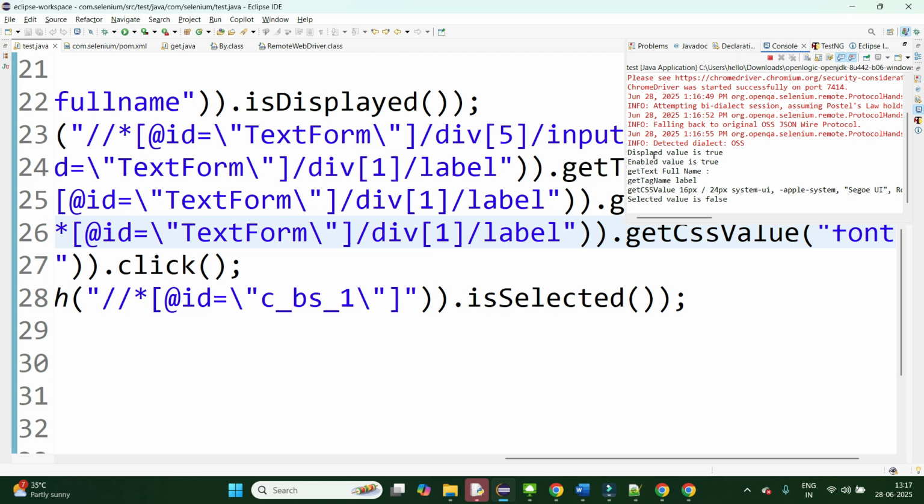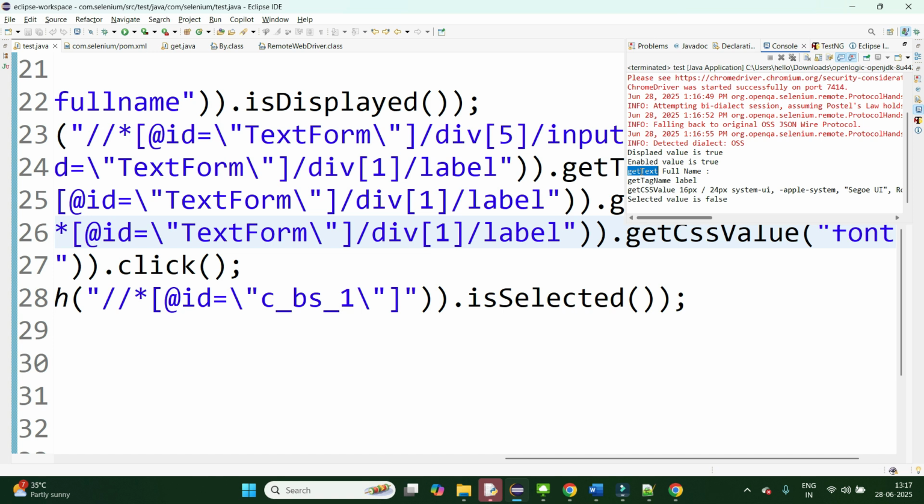See, display and enable we already saw. getText is getting the text; this full name is the text we expected. The tag name is label, so that also we are getting. And the CSS value for the font is this one: 16 pixel, 24 pixel. The CSS values related to that will print here. This tag name and CSS value we mostly will not use, but text we will use frequently.